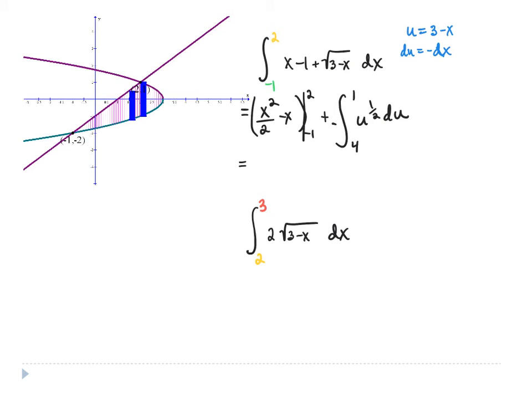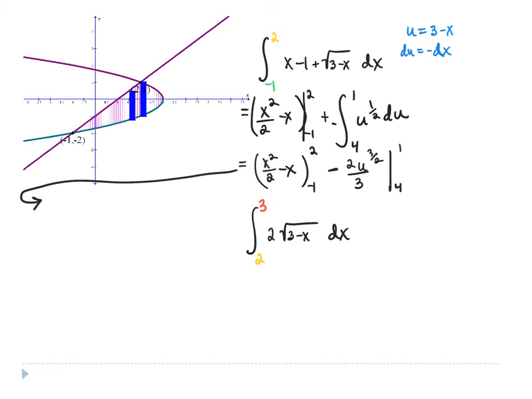So we're going to add 1 to the exponent, which is going to make it u to the 3/2, divide by the exponent, which is equivalent to multiplying by 2/3, and then we have that negative. But notice the bounds on this integral are different than the bounds on this first one that I had here. Okay, and I'm realizing, oh, I can't erase this now. Oh well. So let's go over here and finish our arithmetic.